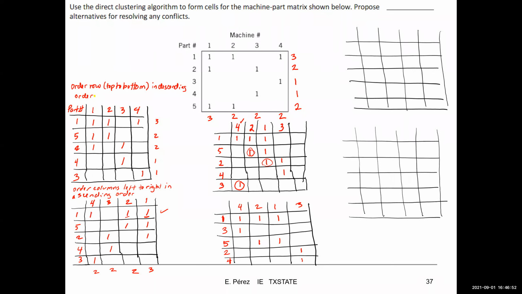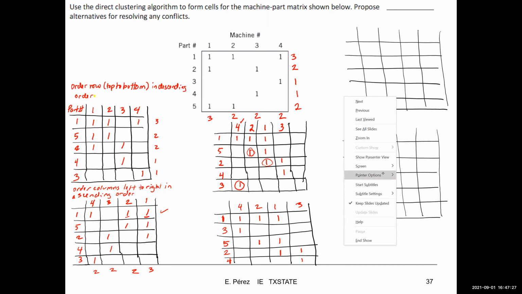I'm sorry, I said that you were going to have a clear separation. That's not going to be the case in this problem. This is the final matrix. Maybe. Row 2 should have a 1 here, right? Yes, correct. And that's what's creating the conflict. So if you try to split this into 2 cells, you'll see that you will always find a conflict.